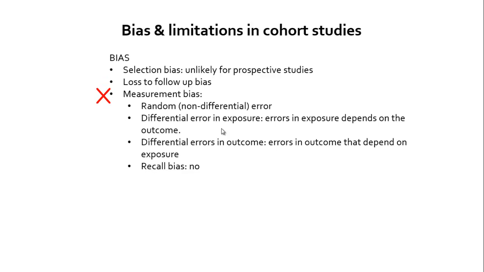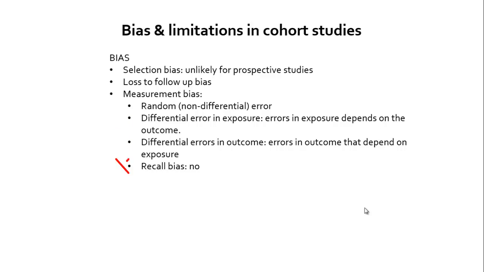In terms of measurement bias, random measurement error is something to consider for all studies. So if the measure of the exposure for each individual contains error, but this error is random or non-differential in the sense that it doesn't depend on the outcome, then this would underestimate any exposure outcome relationship. But measurement error can also be differential, or can also depend on the outcome or depend on the exposure. And if that's the case, that might bias any association we see in either direction. And you'd have to think through how that might occur.